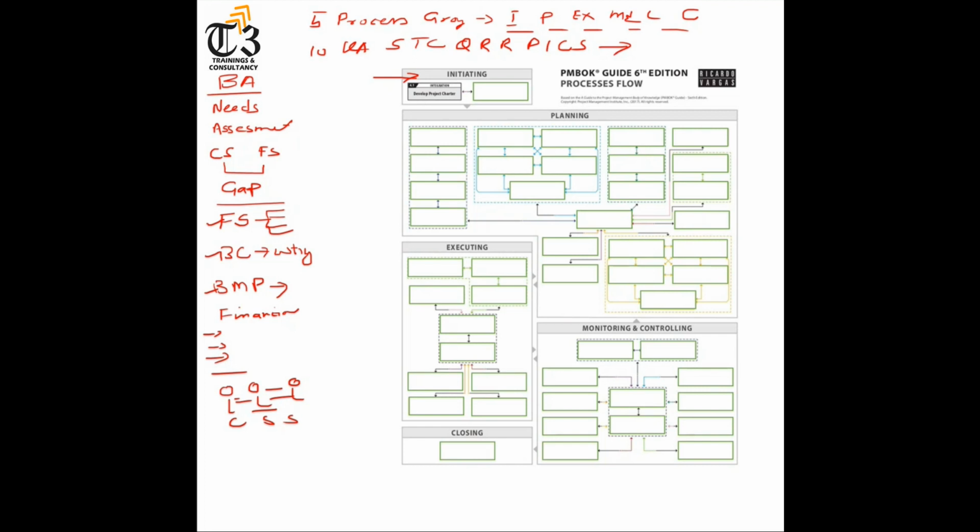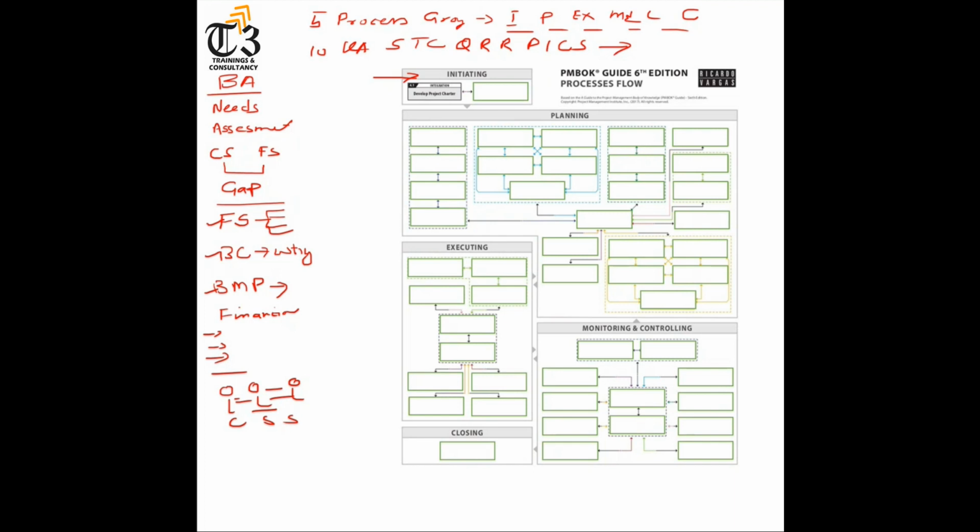Once these things are input, we can produce the project charter by brainstorming, idea generation, focus groups with relevant stakeholders or experts, one-to-one interviews, or facilitation like coaching and guidance.